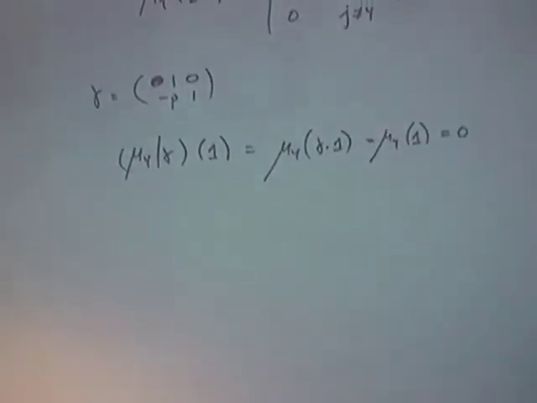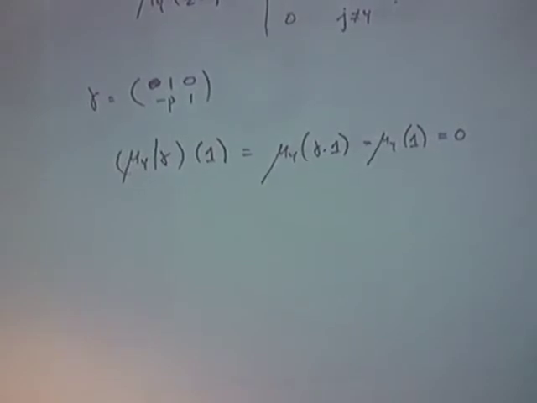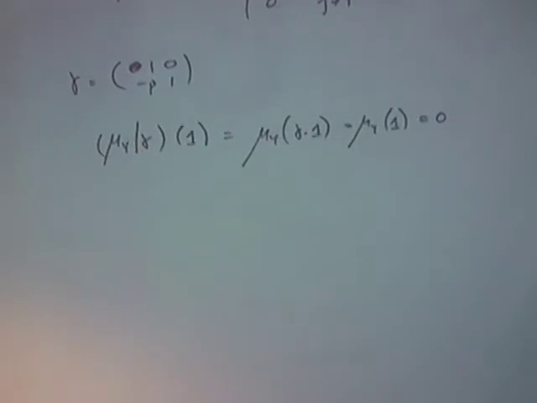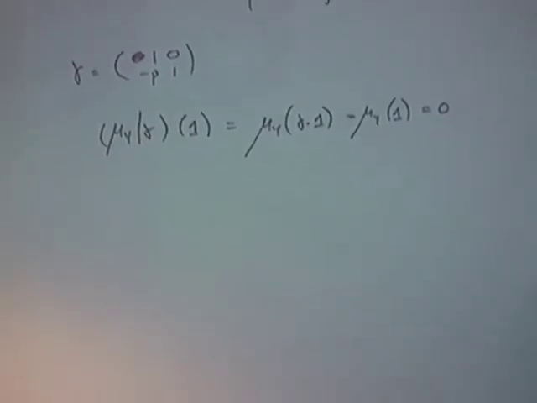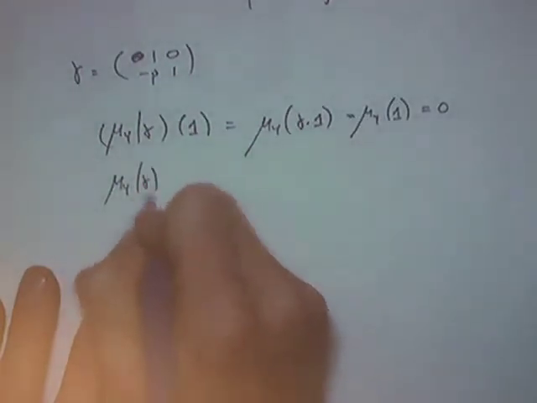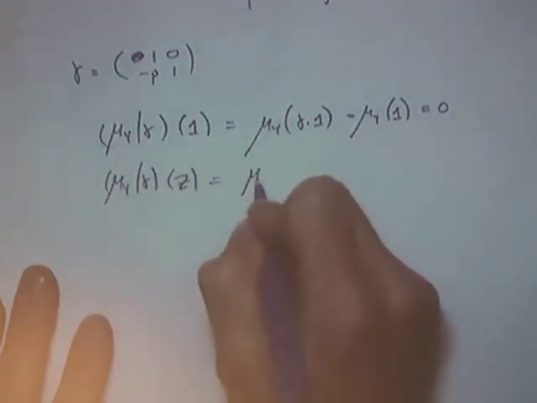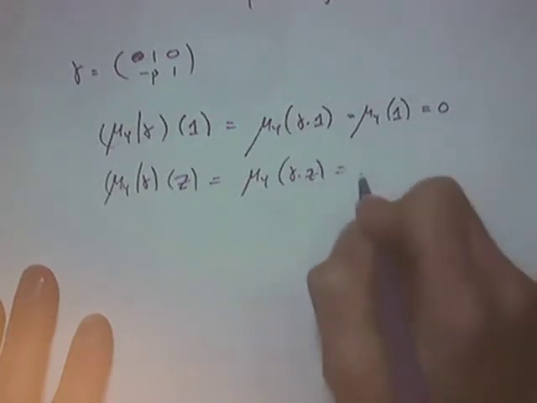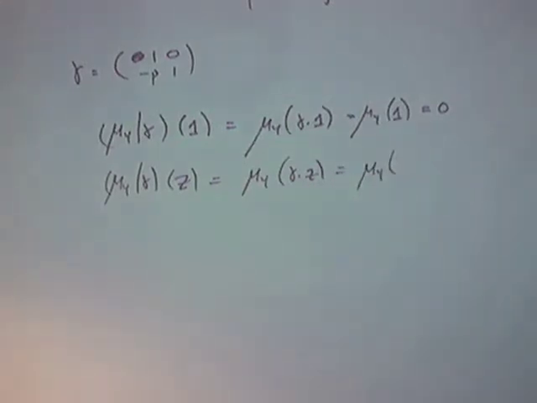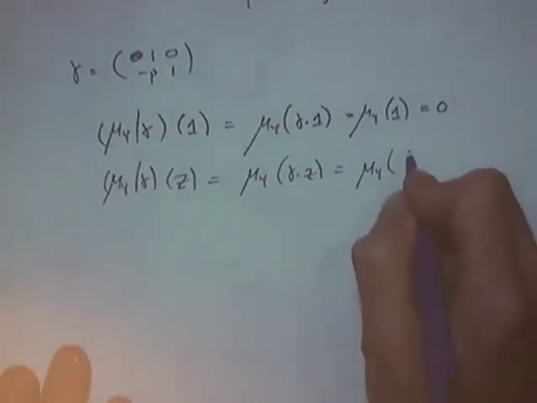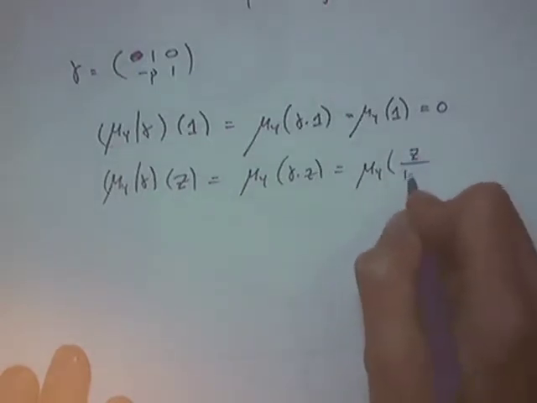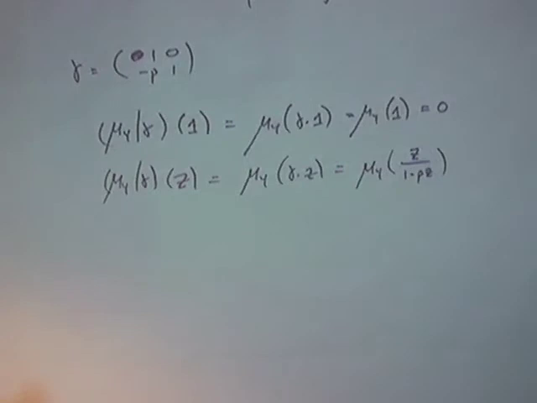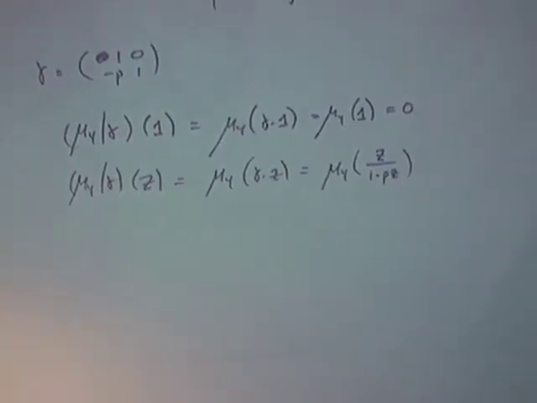So that one's fine. And actually that's not surprising because the kernel of specialization is stable. That's just saying mu_4 is in the kernel of specialization, so after acting by gamma it's still in the kernel of specialization. The problem is when we look at the next moment, if I plug in z, so this is mu_4 of gamma on z, so that's mu_4 of, so this is the weight 0 action, (b plus dz) over (a minus pz). Yeah, I think that's right. And so you might look at that and say, wait a second, you've been telling me it's been lies.